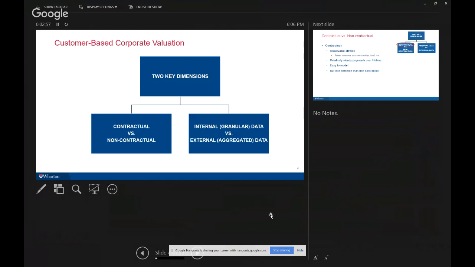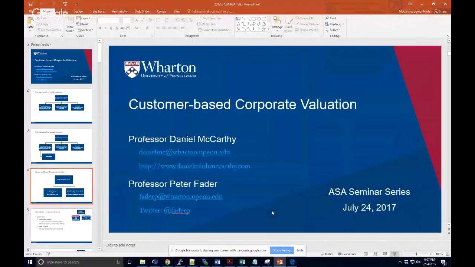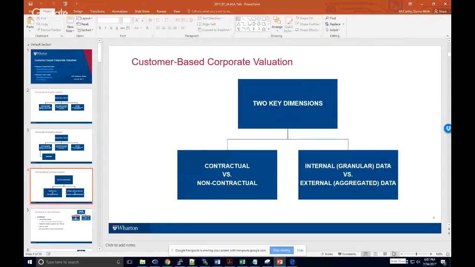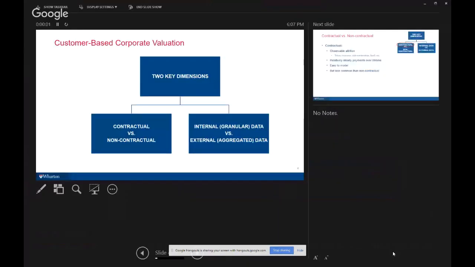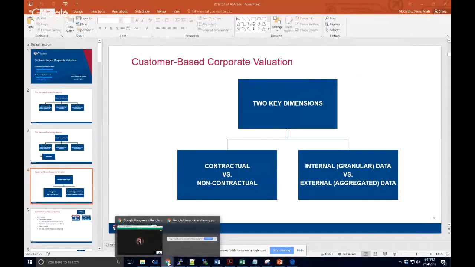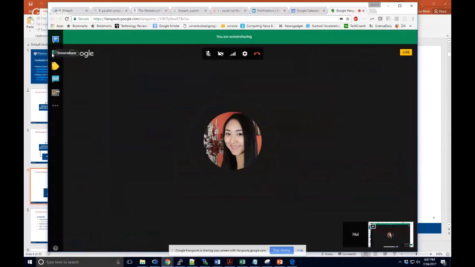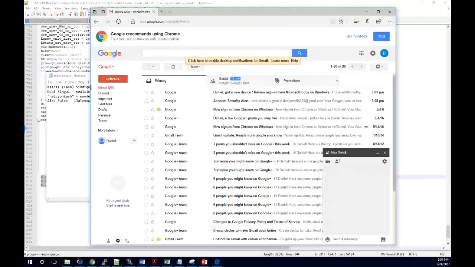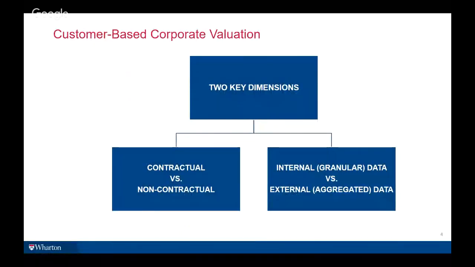Could you do full screen? Now the screen is relatively small. Can you do full screen? Let me try, this should be full screen. I'm not sure. Right now, on the right side, there's the next slide. So I see what you mean. Let me just share my other screen then. Okay, so here we go. And then there. Is it full screen?